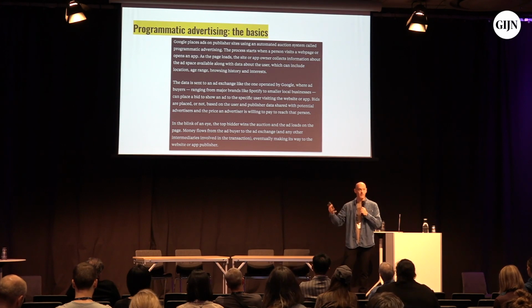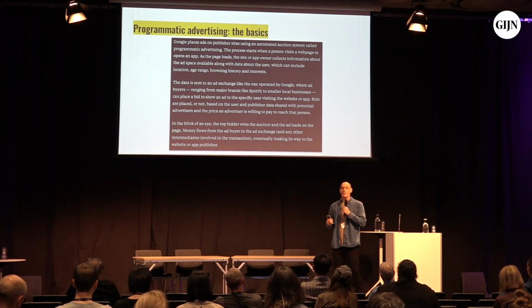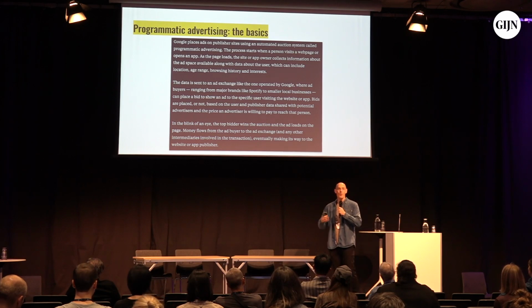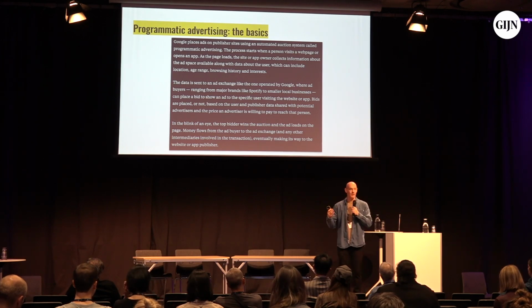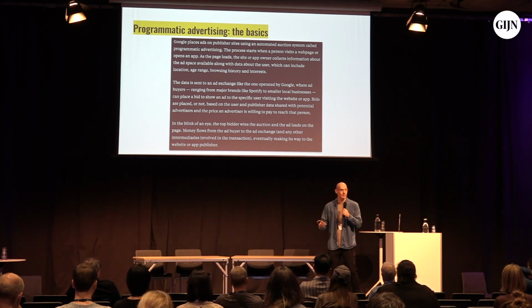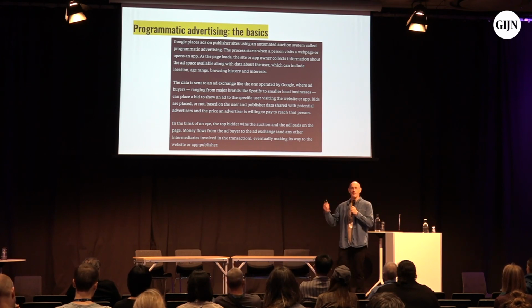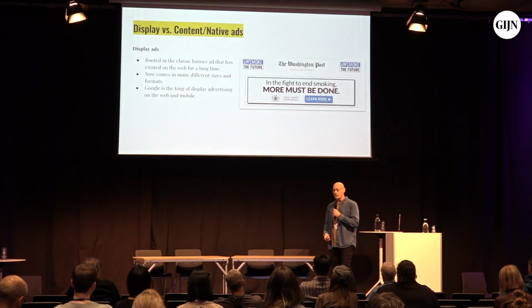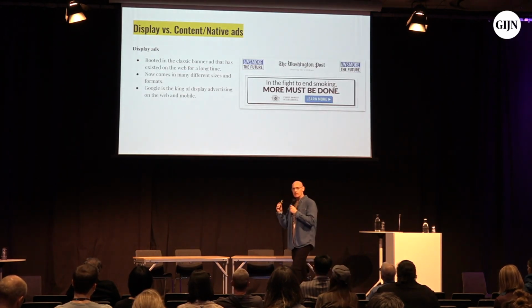Yes, they get reports from these ad networks they work with, but if you're spending a decent amount of money, you could be appearing on thousands upon thousands of websites and apps. So no one is really watching, in a granular way, where all their ads appear, which enables a lot of bad stuff to happen. So that's my attempt to explain this. It's an auction, it happens in milliseconds, and it means that brands don't actually know where all of their ads are ending up. All right, so let's talk about two big types of programmatic ads.